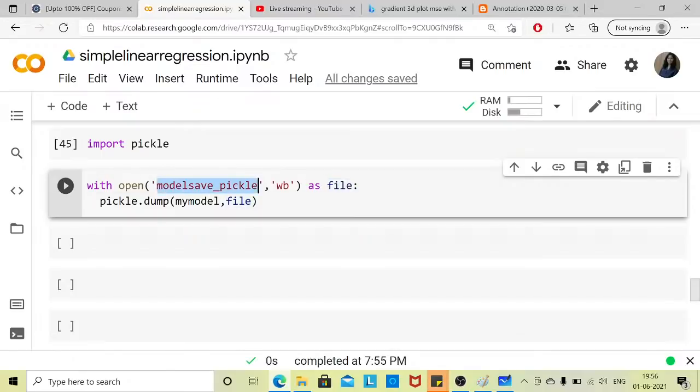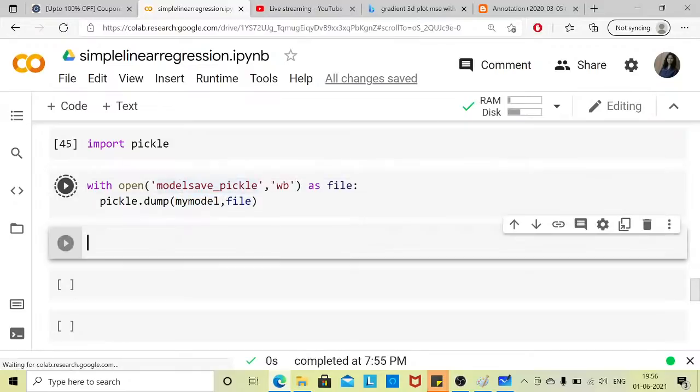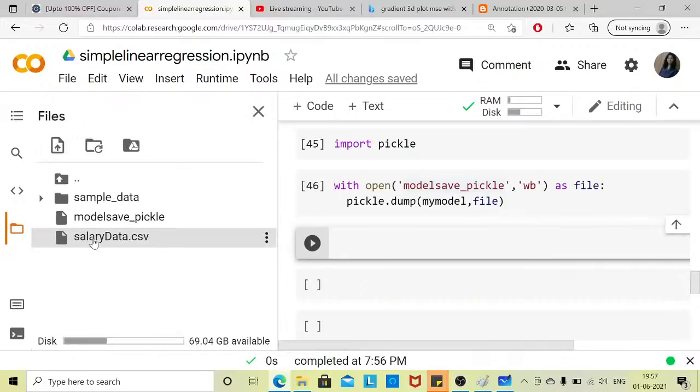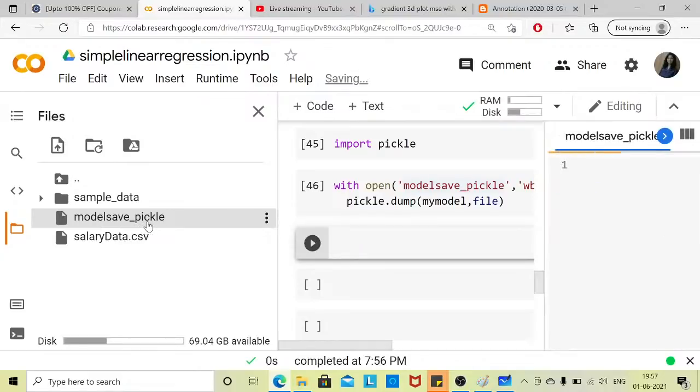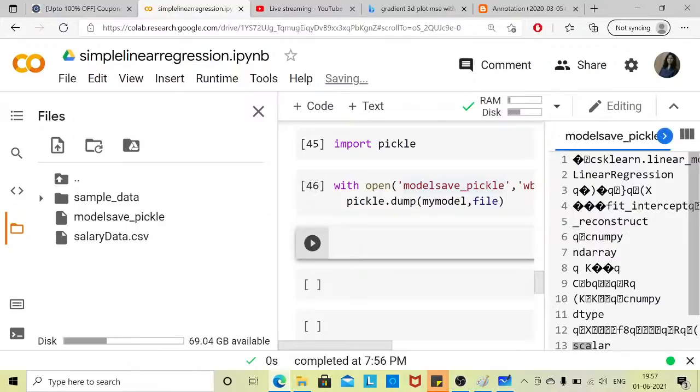It will create a file with this name, represented by the variable called file, and pickle.dump puts my model inside this file. Let me run this, and it should create a file, model_save_pickle. This is my model. You can open this file and there would be some binary code.